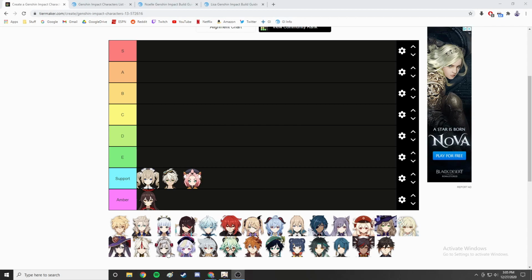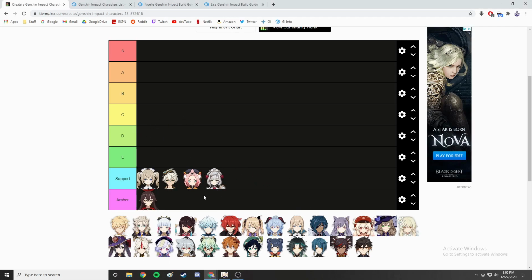Now, moving on to Noelle, she is obviously another support unit. You could make a case for main DPS, but she would not rank very highly, so I'm just going to put her where her main role would be, considering she has a shield and a passive one, a shield at that. She also heals, so she definitely deserves to be in the support category in my opinion.